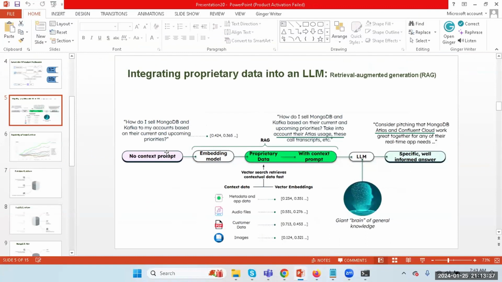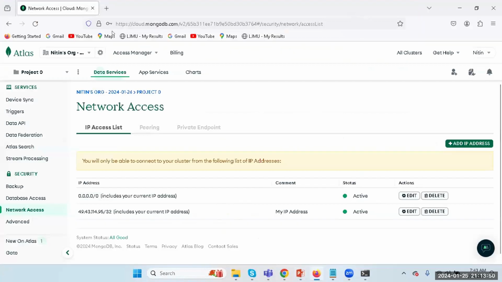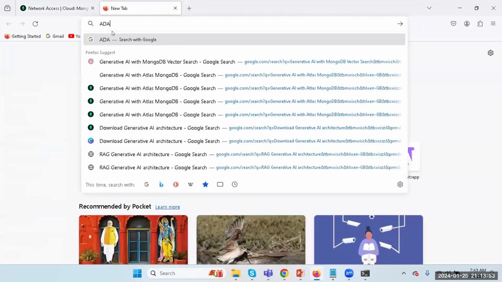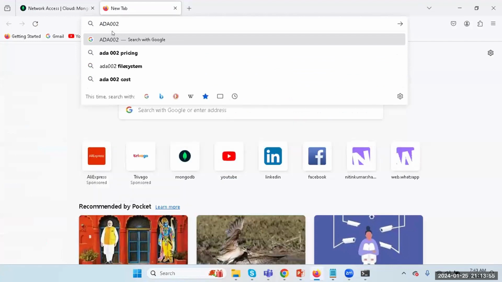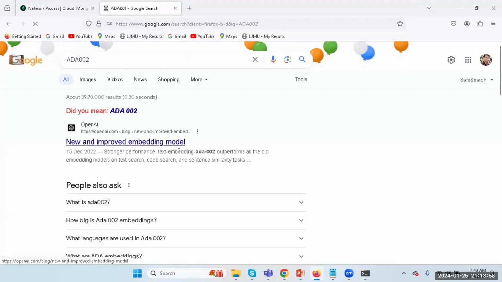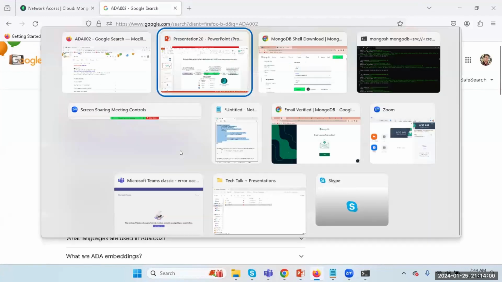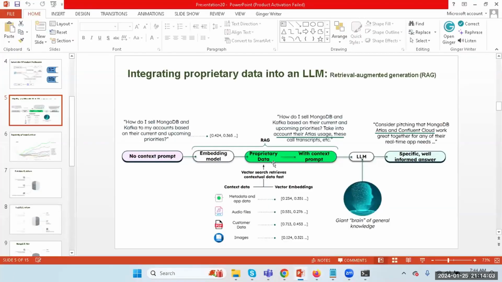What happens, as I've told you, is that the main data that we are inserting, whatever user data we have, we have to pass it through the embedding model. The common embedding model I told you about is ADA 002. I have the code, but it's not handy with me. ADA 002 is the embedding model that we need to pass the data through. Once we pass the data through this model, it will be in vector format. Then we will save it in the vector DB. So we have not passed it using the ADA model as of now.